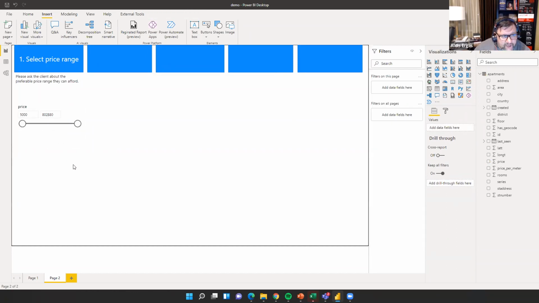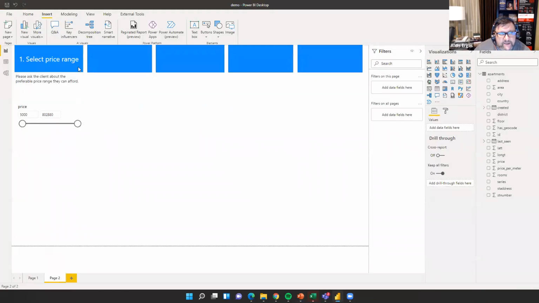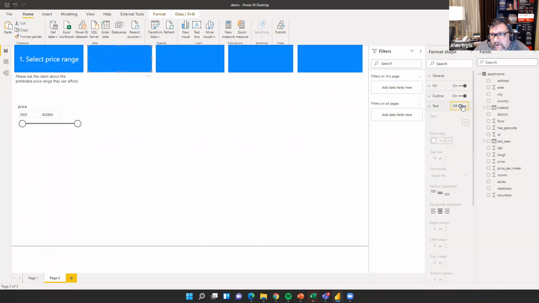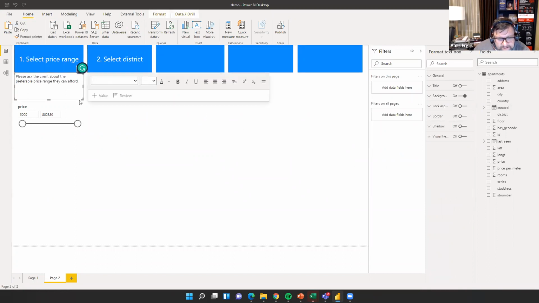Okay, let's go to the next step. Select district. And we are saying, text. Second, select district. Okay, and again we're putting the text.